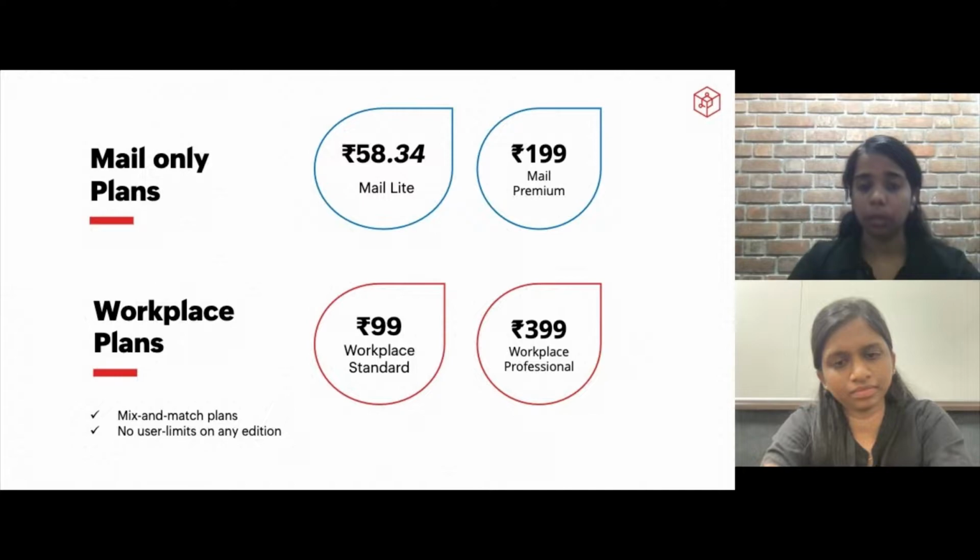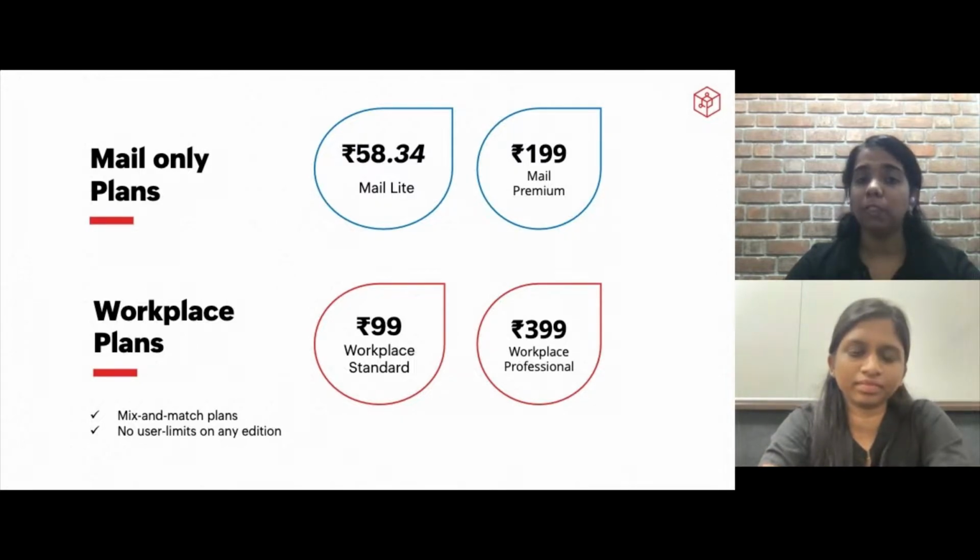So these are like different pricing options. I know this is in the rupee value, but you can head over to our website if you want to check out other values as well. So there are mail only plans if you want to go light and only use Zoho Mail. But if you think the entire bundle will be useful to you, you can choose the workplace plans. The features will differ from one to the other. And another great news is we have something called flexible pricing, where you can actually mix and match these different plans for different people in your organization. Not everyone will need a full-fledged collaboration platform, and not everyone will need all that Workplace has to offer. So in that case, you can go for Mail Lite for those users.